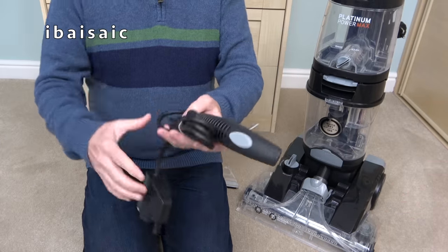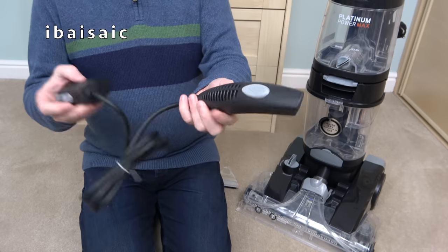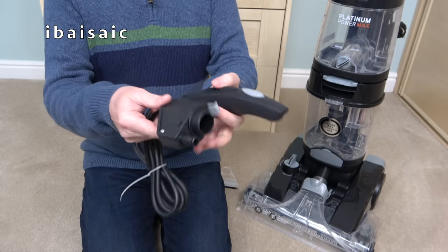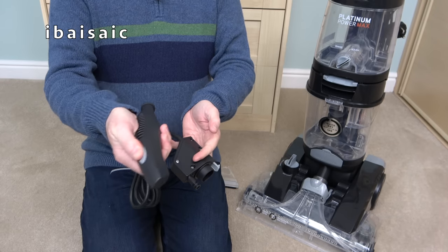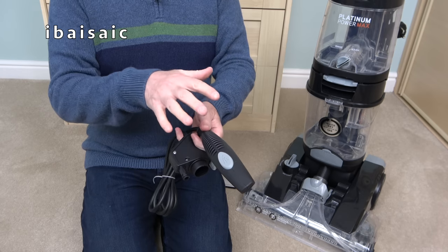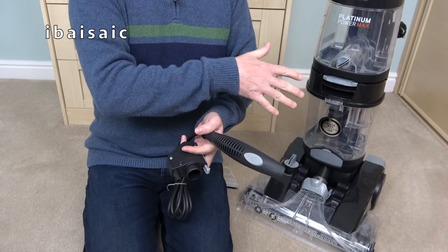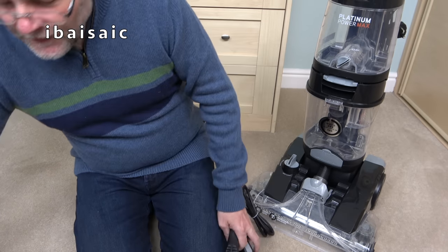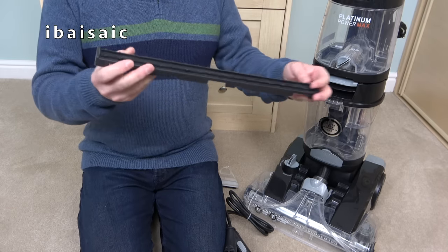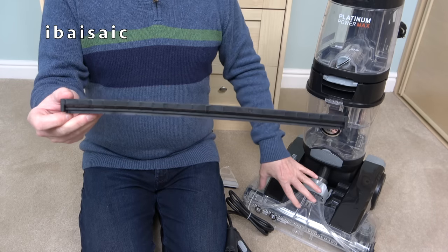This is a pre-treatment wand. It's got a little cable tie on that'll have to be cut off. You can use this in conjunction with the pre-treatment solution. So this fits onto the machine in the same way as the hose, and then you can spray on solution for about 10 minutes. If you've got a very dirty stain or a heavily soiled high traffic area, use the pre-treatment solution before you start using your Vax carpet washer. This carpet washer, apart from cleaning carpets, stairs and upholstery, you can also clean hard floors with it, thanks to the provision of this squeegee nozzle that fits onto the main nozzle of the cleaner.